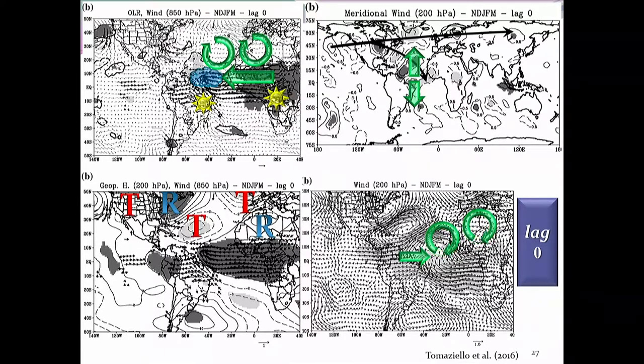I also have the structure of the wave train in the northern hemisphere, and the pair of anticyclones here, also in Africa and over the Atlantic Ocean, eastern Atlantic. Here you can see a duct, a westerly duct in upper levels. SG et al. 2014 showed this westerly duct favors an interhemispheric propagation of the wave train.